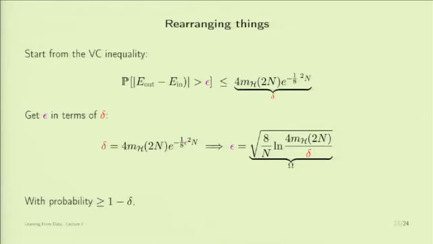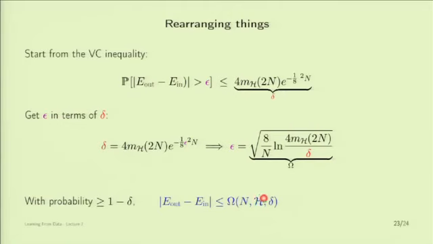So now the statement is a positive one. It used to be that we were characterizing bad events, right? Now we are going to state the good event. The good event happens most of the time, so it happens with probability greater than or equal to 1 minus delta. And that statement is that E_in tracks E_out. They are within this omega, and omega happens to be a function of the number of examples, it goes down with it, of the hypothesis set, it goes up with its VC dimension, and with the delta, the probability you chose to make the statement about, and this goes up with smaller delta, okay?